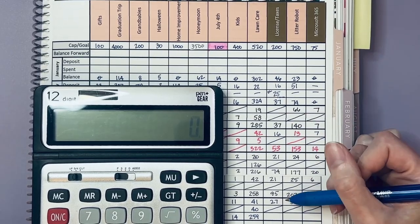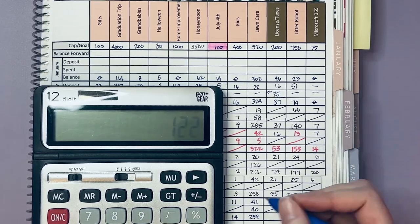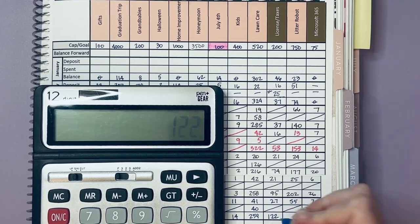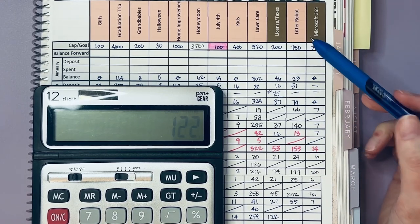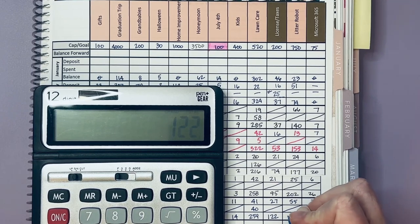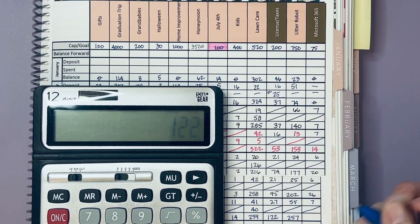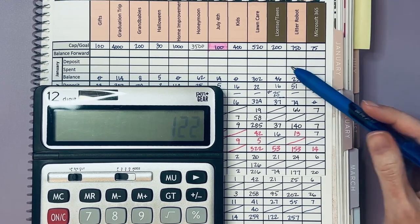On the license and tags, 95 plus 27 is 122. We've still got to get up to that $200. Litter robot, 202 and 55 is going to be 257. And of course, we just started saving on that. We're a far cry from the goal.